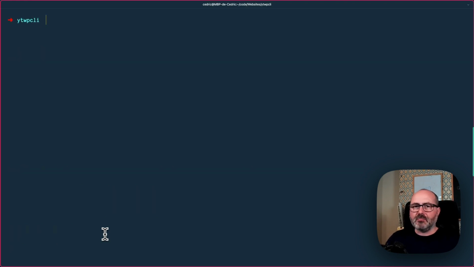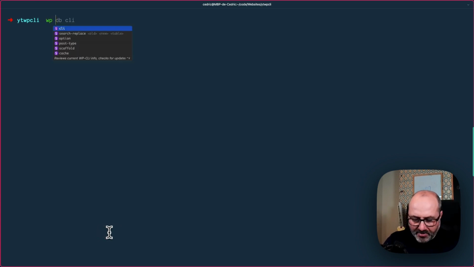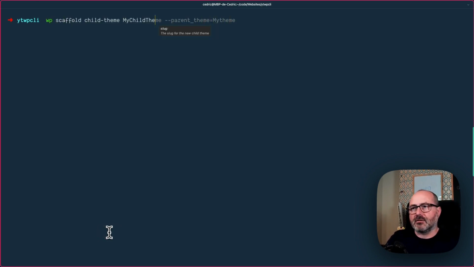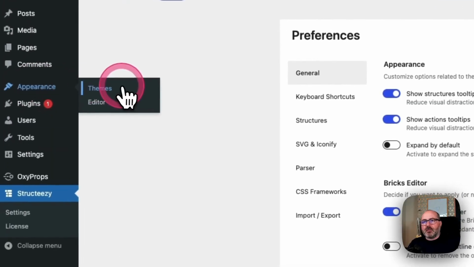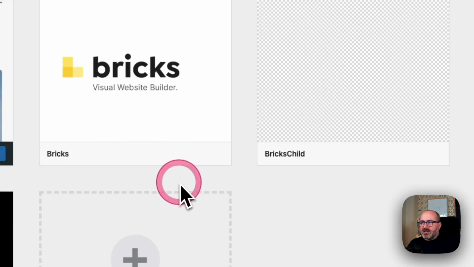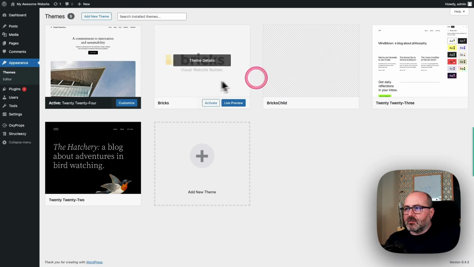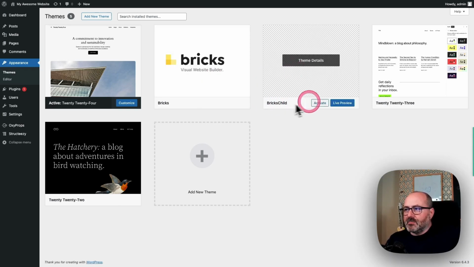So that's it. And maybe to finish with some more advanced features, with WP CLI, you can scaffold many things. You can get a blueprint for a plugin, for a theme, for a child theme. So let's start, for example, because I did not install the Bricks child theme. Let's WP scaffold, and we will create a child theme that we will call Bricks Child. The parent theme will be Bricks. And let's check what was done. Going to our backend, check appearance, themes. Okay, I could have activated it from the CLI, but we now have our Bricks child theme that I can activate.